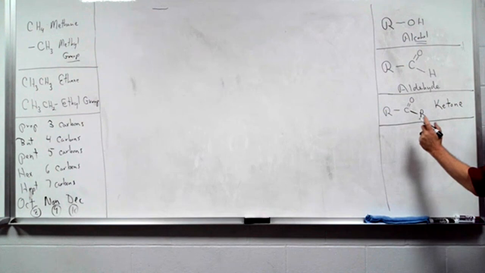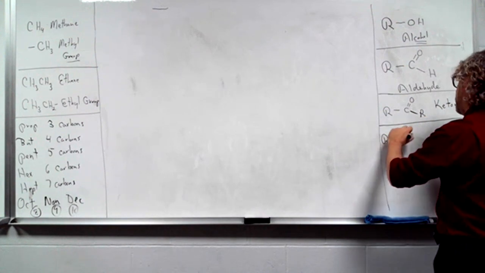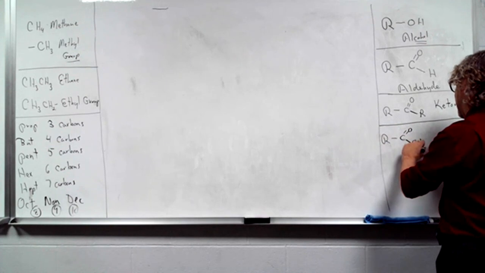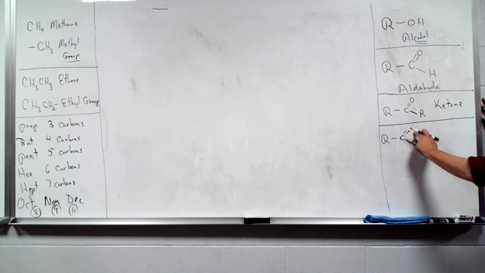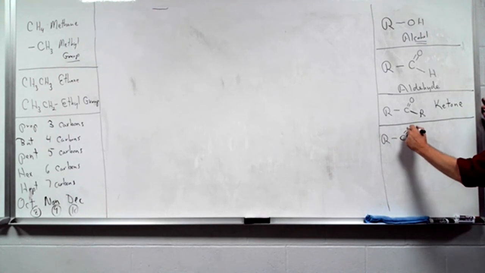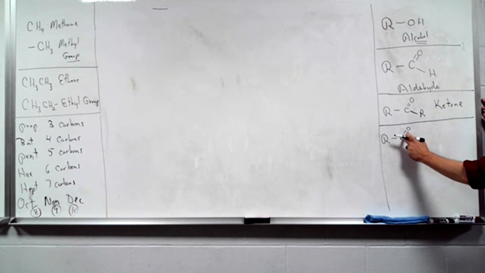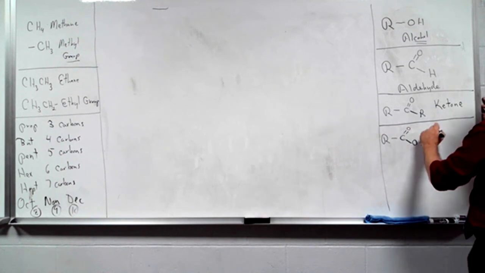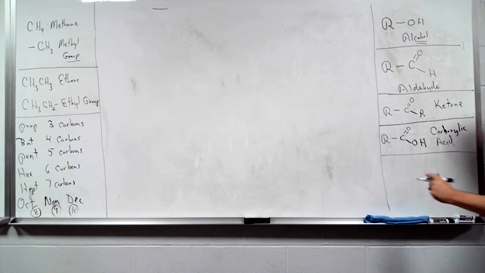All right, let's see. Now I could have a carbon with a C double bond O, but now it looks like there's an alcohol on here. If you have an alcohol on the same carbon that has a C double bond O, which is actually called a carbonyl, because that's called an alcohol, that's a hydroxy, you would say. But if you have C double bond O, OH, this is a carboxylic acid. Carboxylic acid. And you smell that.